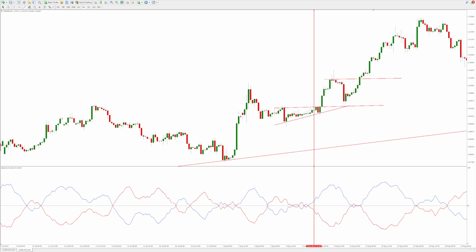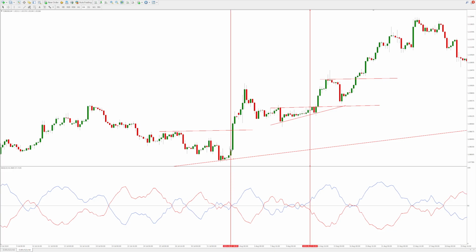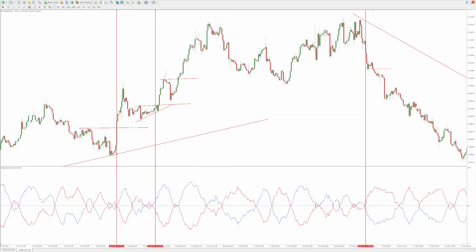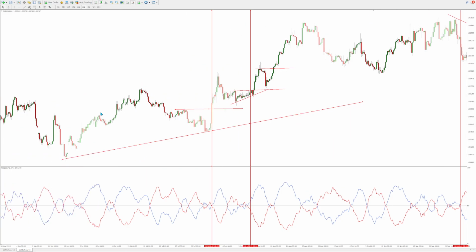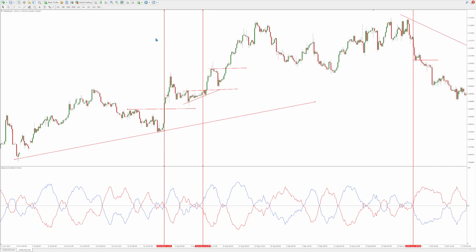There's potentially even an earlier trade here, if we just look at the crossover of the blue, coincide nicely with the breakout of this resistance, and then this resistance in fact became support around here later on down the line. But again, ample opportunities on this uptrend. This is perhaps a bit late to the party.